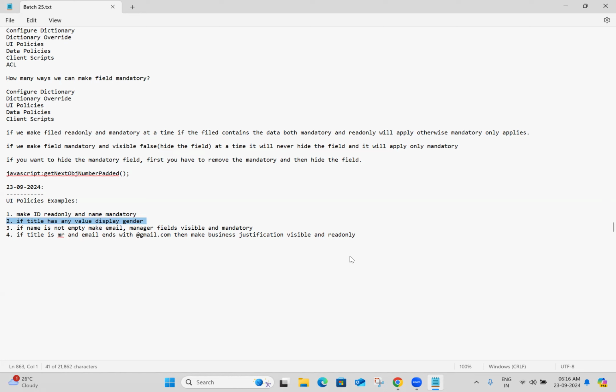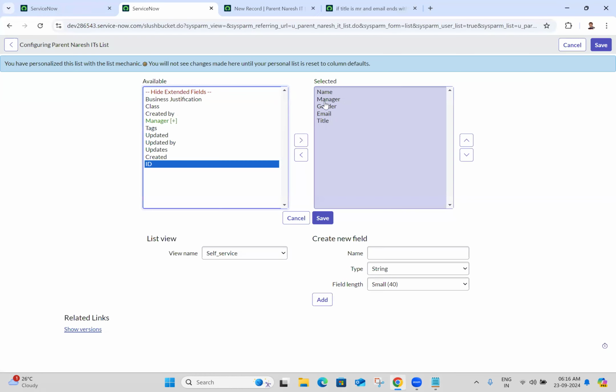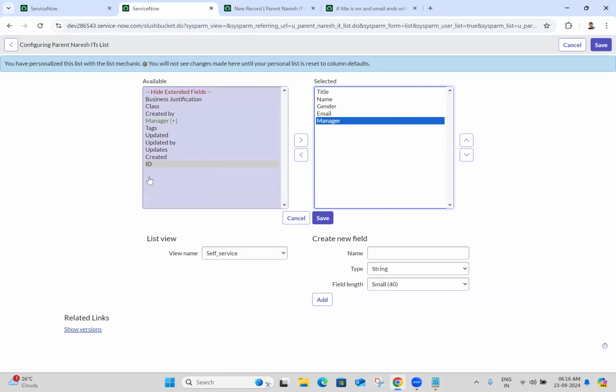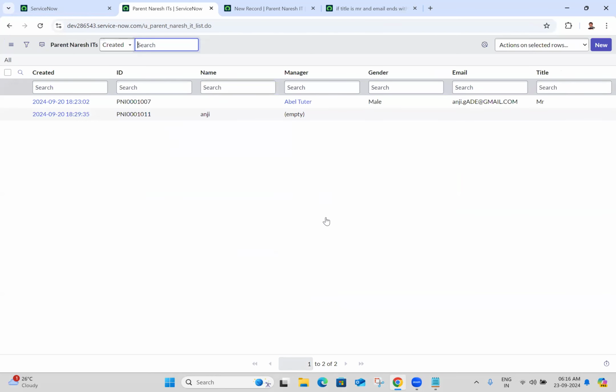In the self-service view I want title, name, manager as well, and email as well. So these are the title, name, gender, email, manager. The fields we are excluding are ID and business justification. That is fine. Yes, we have successfully created the self-service view.